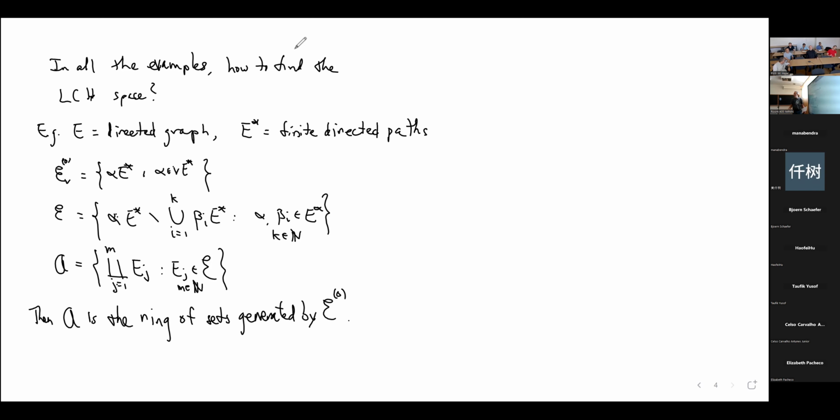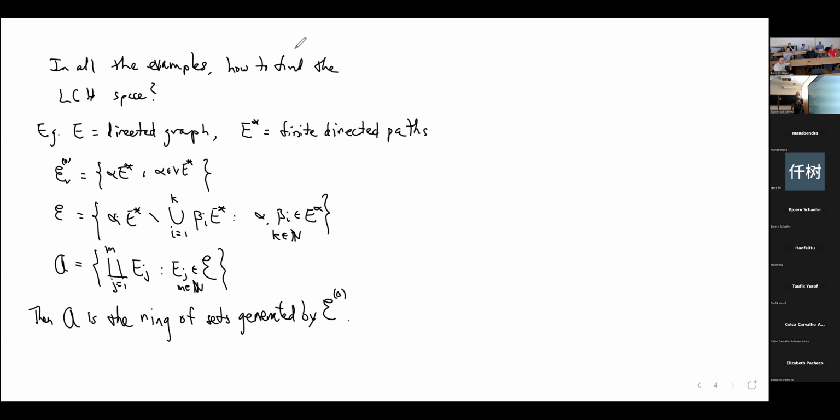And if there are infinitely many vertices, it's not useful to consider all of them together. What we're going to get from each vertex is a compact Hausdorff space, and we should be getting a disjoint union of those. So we really want a locally compact Hausdorff space if we have an infinite vertex set. That's why it's best not to include all of E star. But certainly V E star is in there.